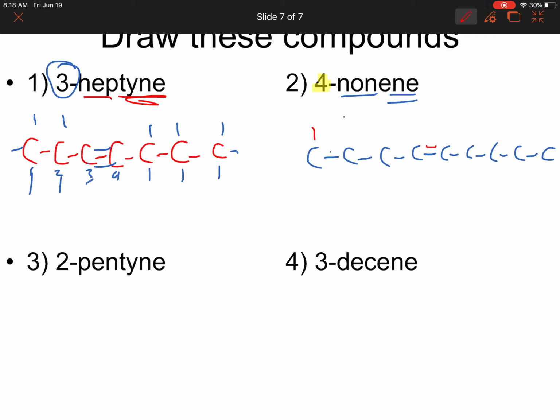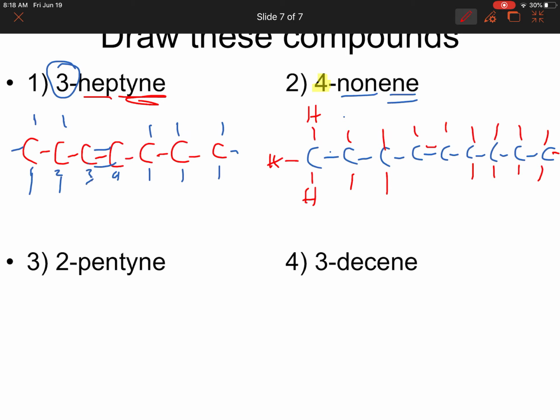So this carbon's got 1, 2, 3, 4. These are all hydrogens outside, by the way. I just don't feel like drawing all the hydrogens. It's just too many to draw after a while. Okay, let's do 1, 2, 3, 4. Now this one has 1 on the left and 2 on the right, so that's 3. So you need 1 more. I can put top or bottom, does not matter.